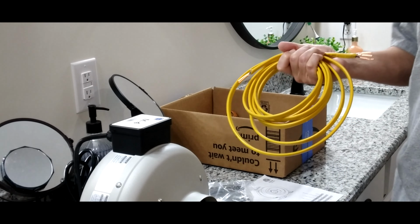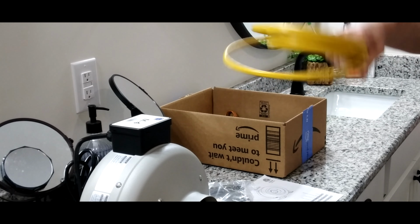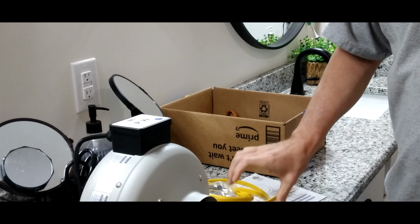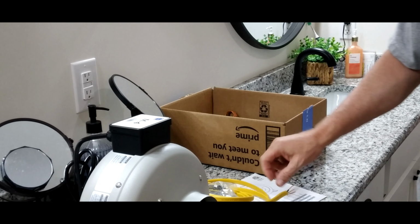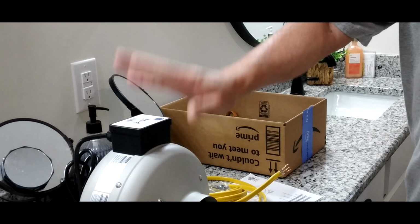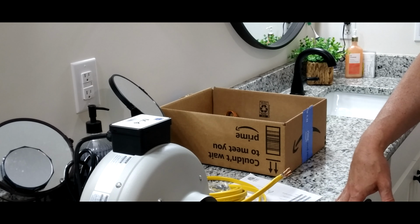Now my builder has the 12-2 wire in here, and I just went ahead and matched it up with what they have. I'm good with that. The manufacturer says you can get away with a 14-2, which is fine. This is just a little thicker wire, so I might have gone a little bit overkill. All told, with all the stuff I have, I'm into this about 150 bucks, I guess.